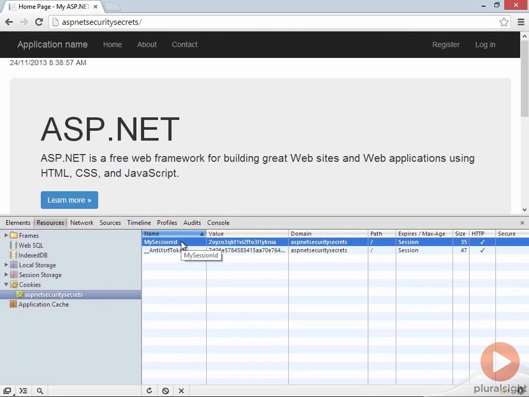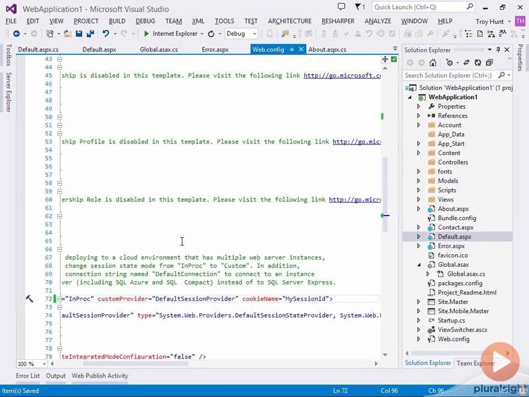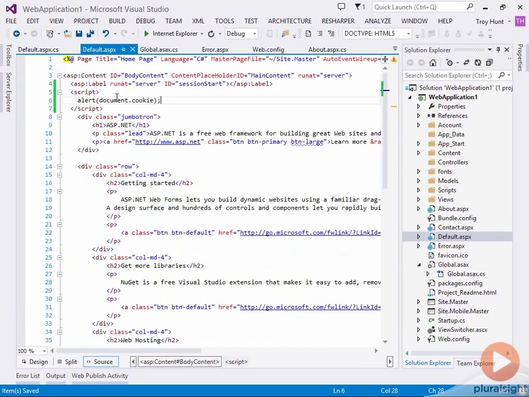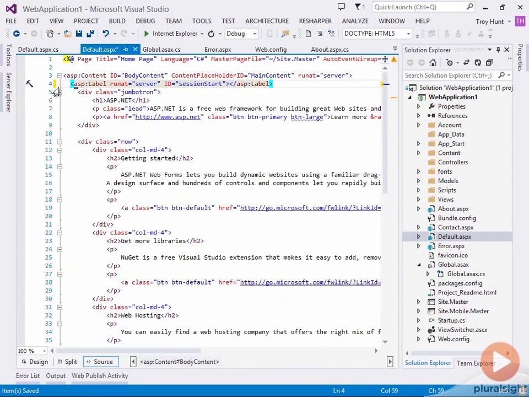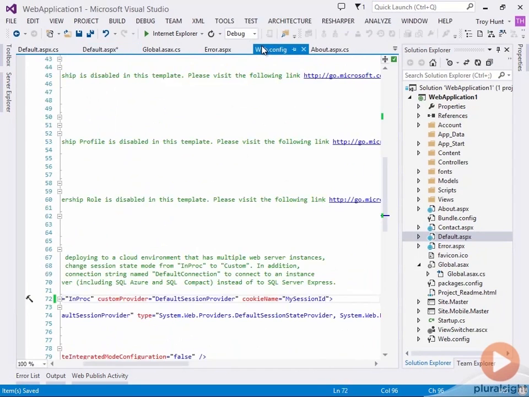Let's move on to something new, and I'm going to take a look at tracing. So let's jump back to Visual Studio, and just so it doesn't drive us nuts, we're going to delete out that alert block from earlier on. We don't need that anymore. And then let's jump over to the web.config again. And what I'd like to look at this time is tracing.